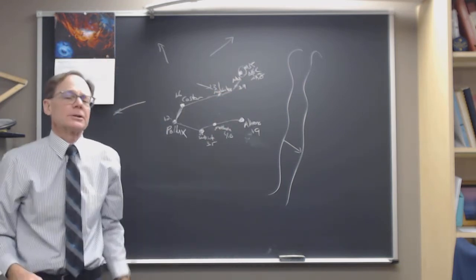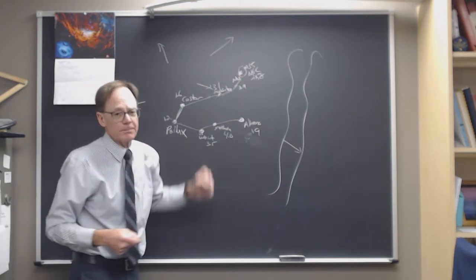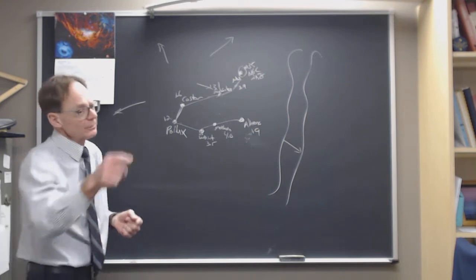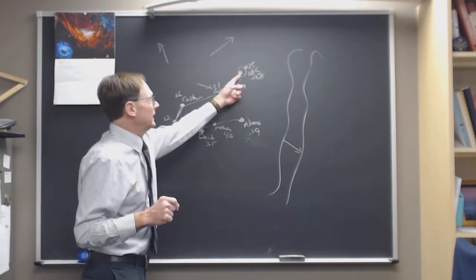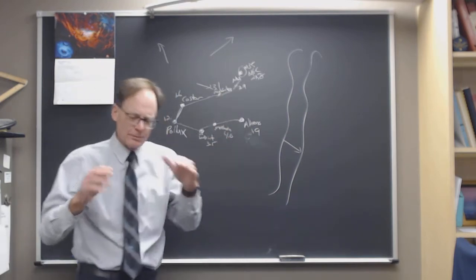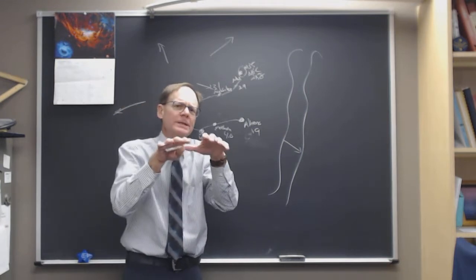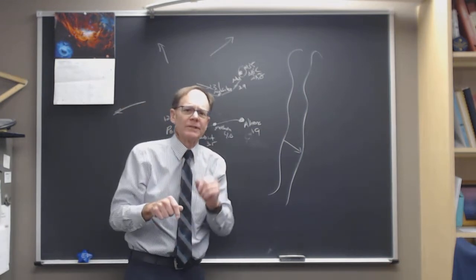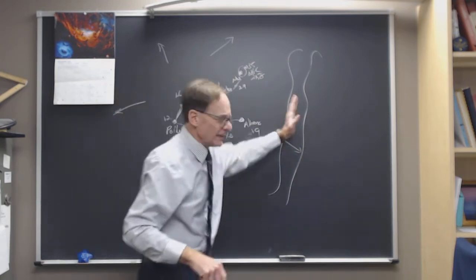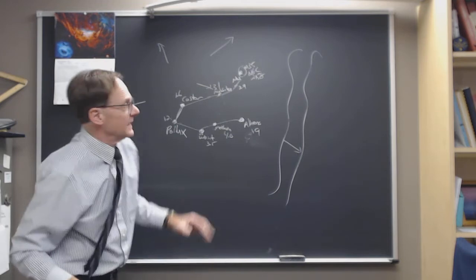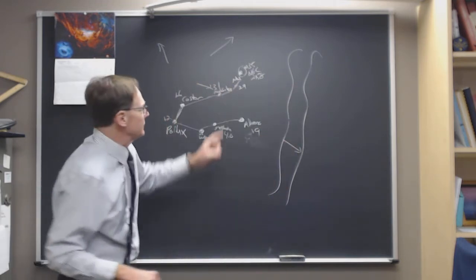So you probably can actually see that with a pair of binoculars. So you give that a try with a pair of binoculars. It's a really nice open star cluster. I think we've got a picture of it on our website if you want to go look at it. And only about a half a degree from M35 is another open star cluster. Remember, open star clusters are these relatively loose groupings of stars where you can see the individual stars that you can't often, like you can't in globular clusters. These live in the plane of our galaxy, the disk of our galaxy. That's what you're seeing right here.